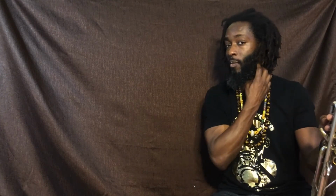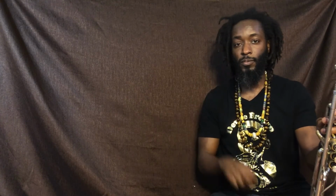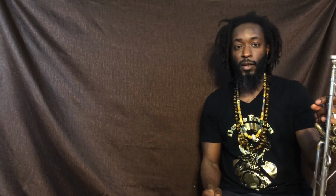So we have 2 measures of the 4 chord, and then we go back home to the 1 chord for 2 measures. So the second 4 measures of the blues is 2 bars of the 4 chord and 2 bars of the 1 chord. This is my favorite part of the blues. I like to call it the turnaround. And some other jazz guys like to call it the turnaround too. And it's not what you think.